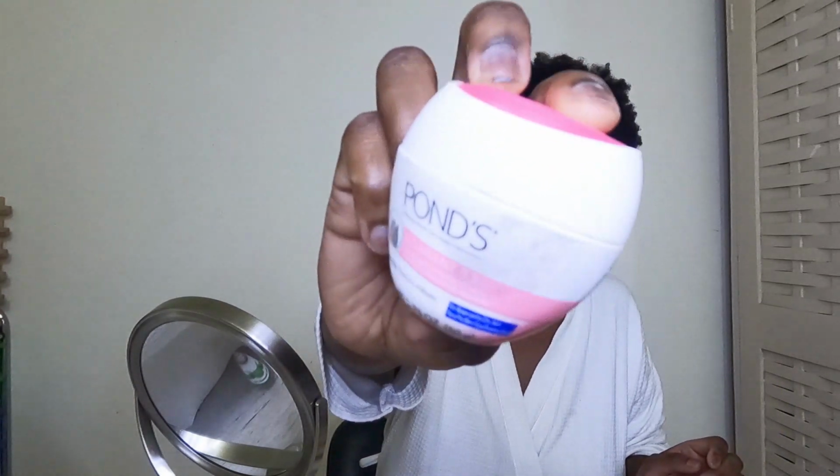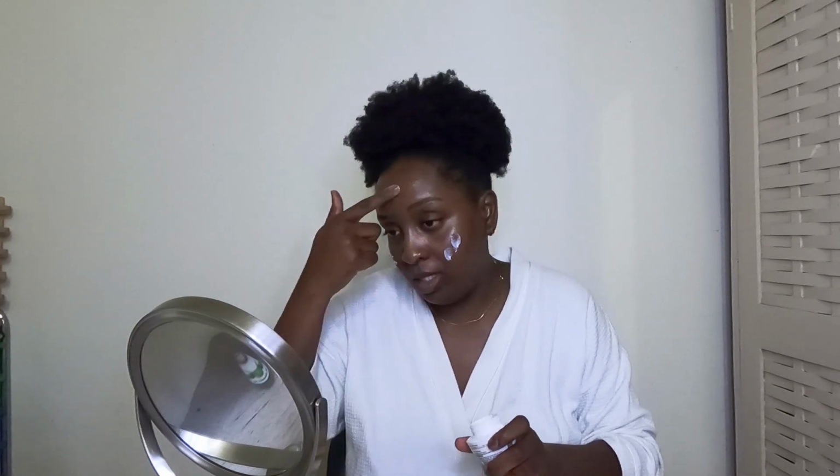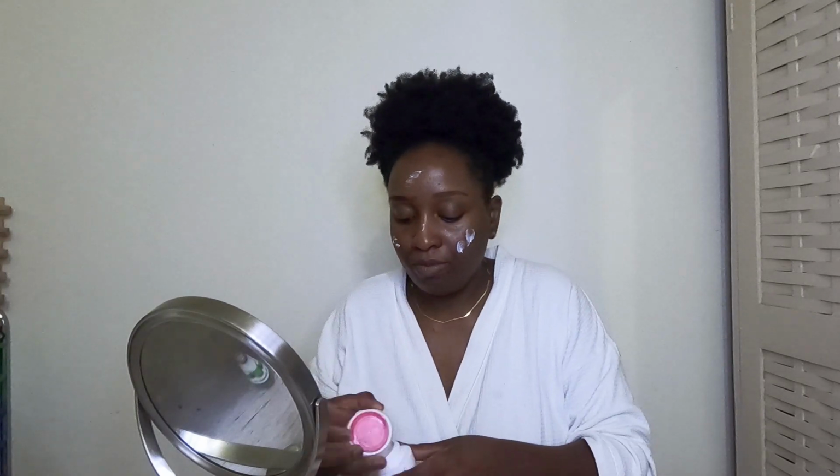And then, to moisturize, we are going to be using some Pond's moisturizer. This promotes even skin tone. So we're gonna go in with just a little bit, because it goes a long way. Skin feels so firm.